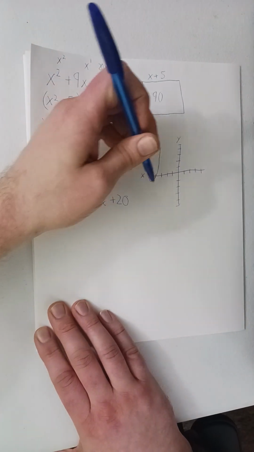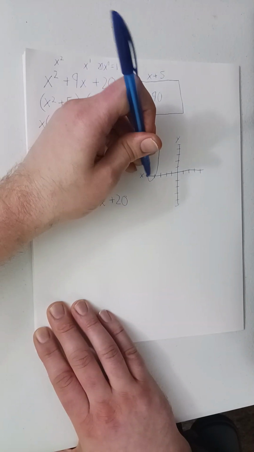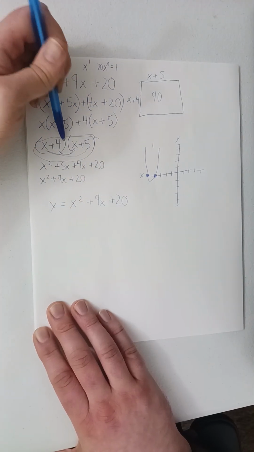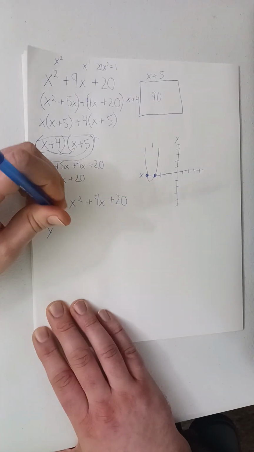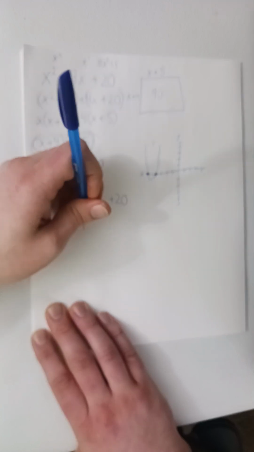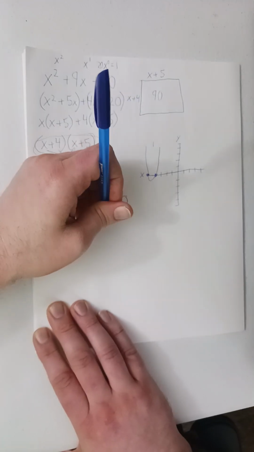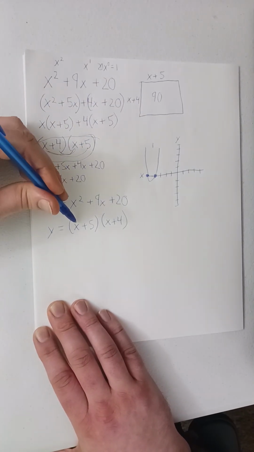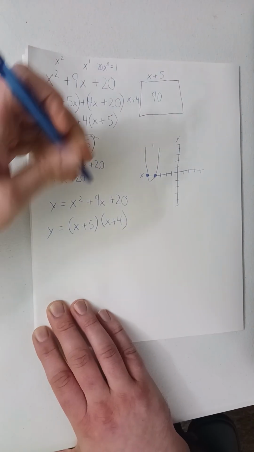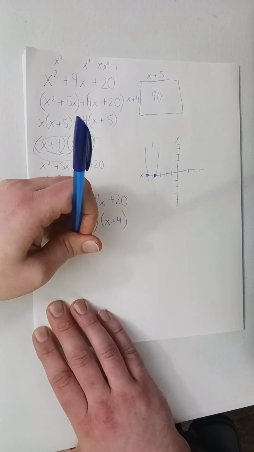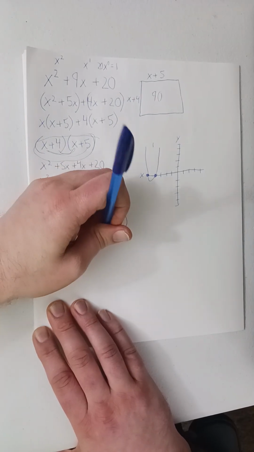But if you want to find where this intersects at the x-axis, this is a useful form to have this in, because this is also the same thing as x plus 5 times x plus 4, right? I just proved that to you, that these are the same thing. Now let's say we want to find 0 here. So at what value do you get 0 with this?